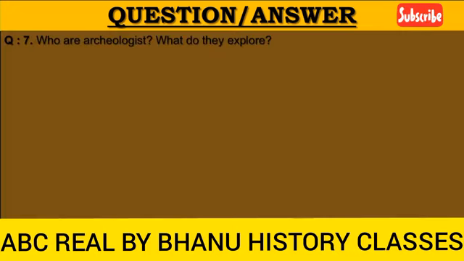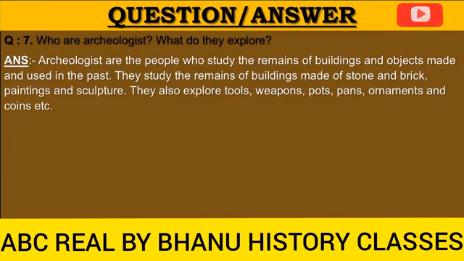Question number 7: Who are archaeologists? What do they explore? Answer of this question is: archaeologists are the people who study the remains of buildings and objects made and used in the past. They study the remains of buildings made of stone and brick, paintings and sculpture. They also explore tools, weapons, boats, seals, ornaments and coins, etc.